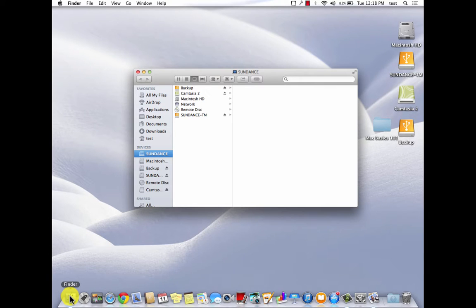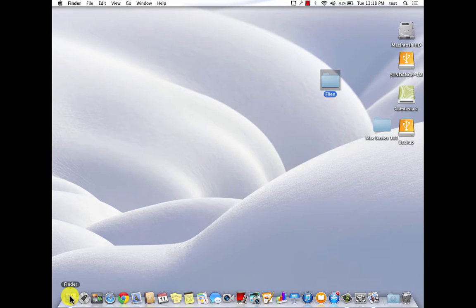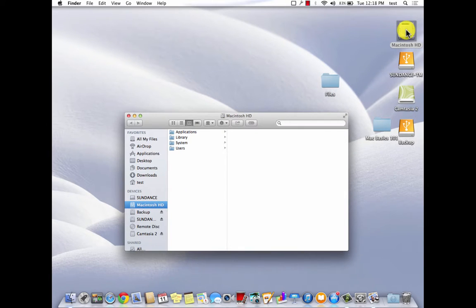And finally, a fourth way is by double-clicking on your hard drive on your desktop, or any one of those folders for that matter. So: File, New Finder Window; Command N; click on the Finder dock item; or double-click on the hard drive. Those are four different ways you can get there.